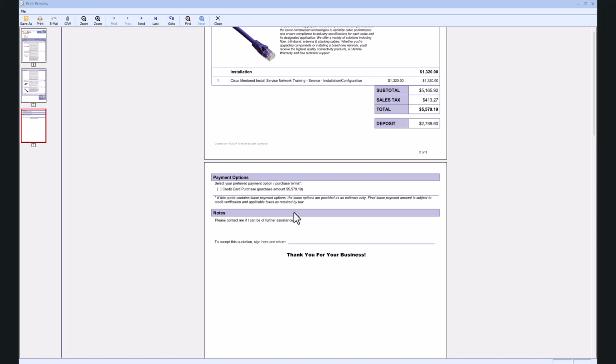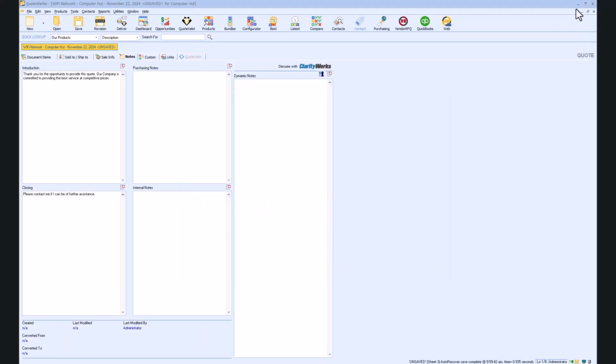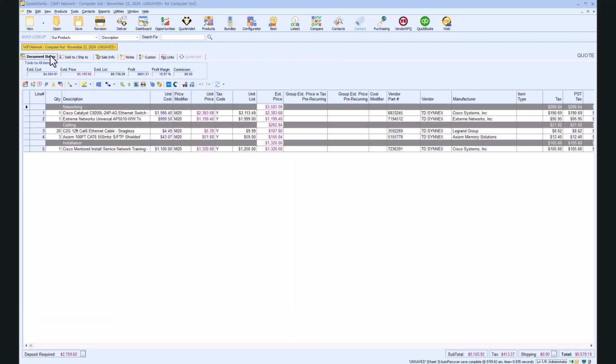We'll close out of the preview and let's talk about some changes we'd like to make to this layout. I'm making some specific design decisions here, but when designing your own layout, your options are numerous and the Layout Designer is quite extensible. So just know we are only skimming the surface here.